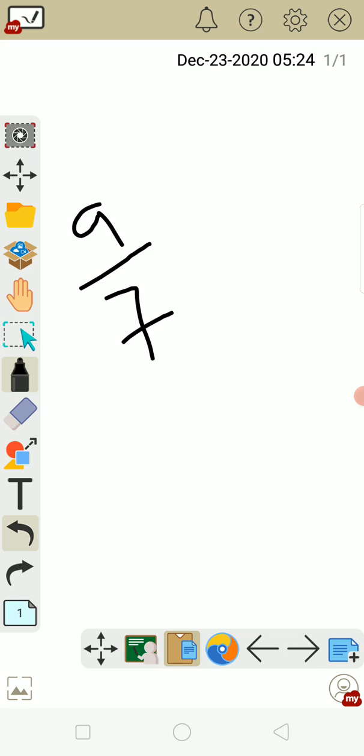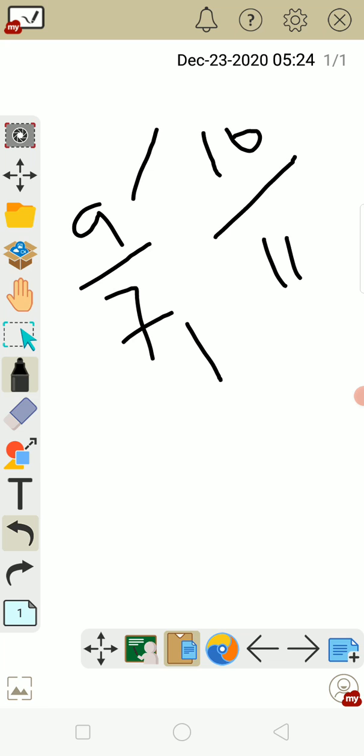So for this kind of fractions, the denominator is small and the numerator is big. This kind of fractions we call an improper fraction. Okay, I hope you understand. Suppose 10 upon 11. It's a proper fraction, because the denominator is big and the numerator is small. Then now see, 5 upon 7. This is okay.